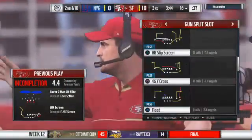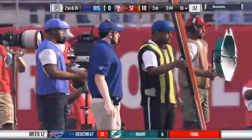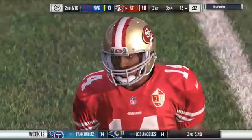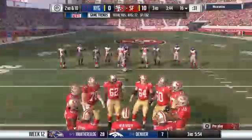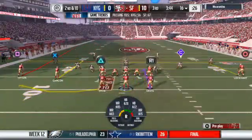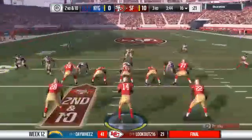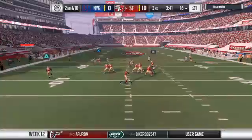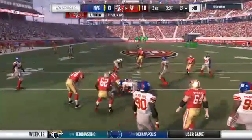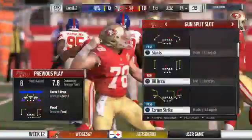Oh, incomplete. A turnover would have really helped there. Almost intercepted. Instead, it's just second down. Second down here after the incomplete pass. And the D-line pinching together must be expecting the run. And second and 10, he'll look to throw again. And he'll go down just shy of the 25 at the 24-yard line. Give him 8 on the play, and that'll bring up a third down.